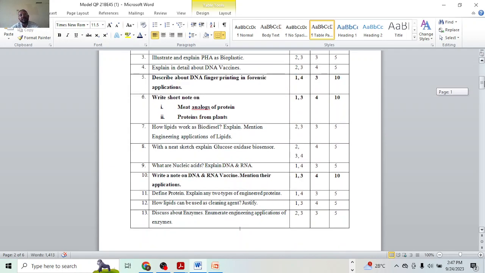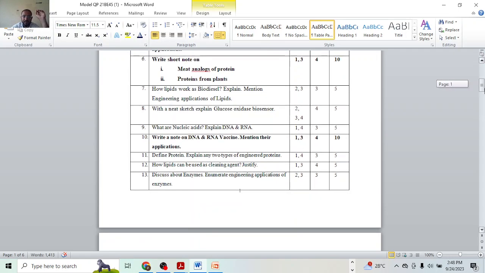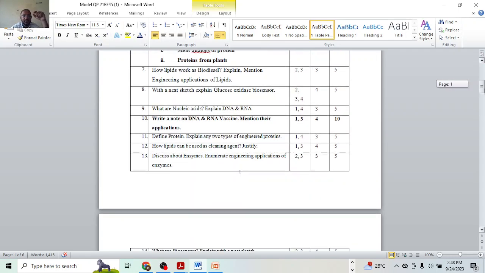There might be many questions, but you have to understand the question first. If I ask to define something, like define lipids and explain biodiesel, about lipids used in biodiesel, you have to give very less importance to the introduction part. You don't have to write all the things whatever you have studied in the notes. That is very important. Keep it in mind. Always remember how exactly the questions are asked.